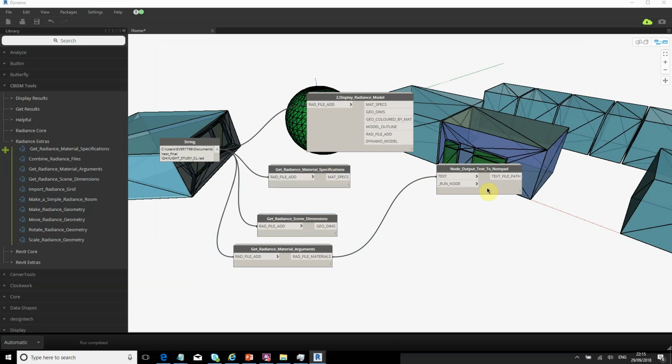So I just wanted to show you those extra functions of how you can look a little bit deeper into the file. As I say, if it sits in the extras, you don't have to use it if you don't want to, but they are just some facilities that are available to you.